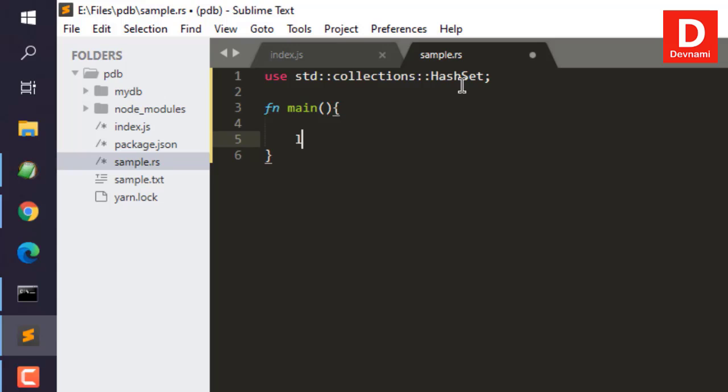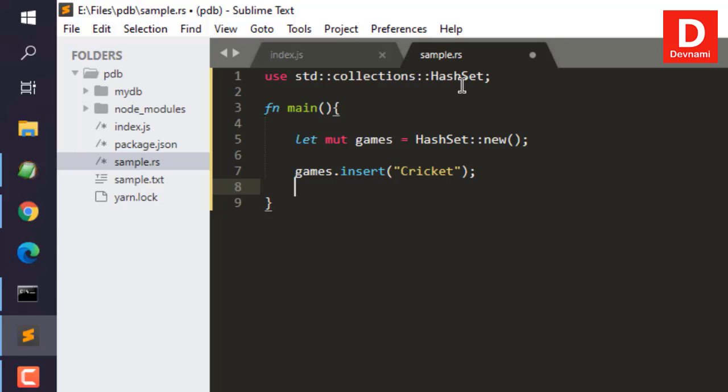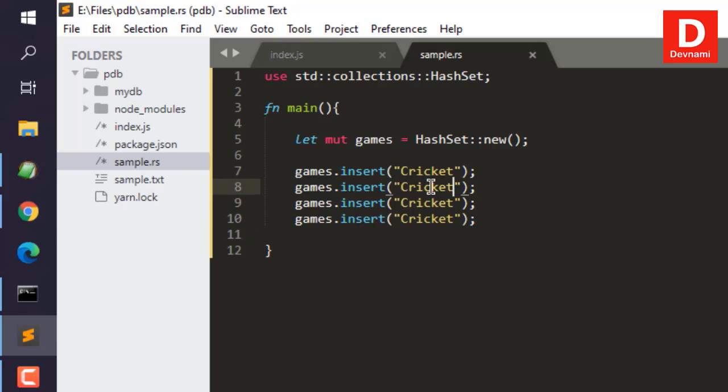and inside that we will create a mutable value, let's say games, a HashSet. So HashSet, and we create new for our games. If we keep on inserting values such as, let's say, cricket, so let me just paste it here, and let's go with 2 unique values, okay, and 1 duplicate value.